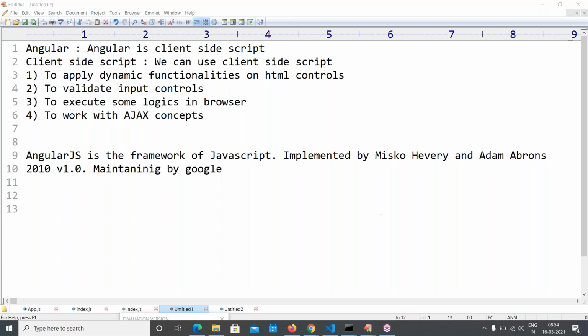Now you got a little bit of an idea what AngularJS is and from which point of view we use it. Right? Yes. If you have any doubts, you can ask me now. Any queries, any doubts? Tell me what AngularJS is, all of you. You can speak with your mics.